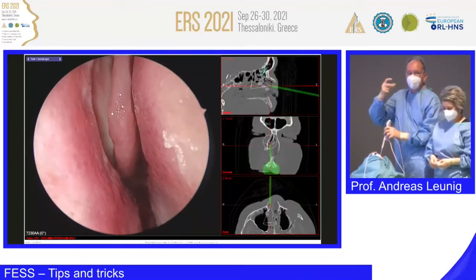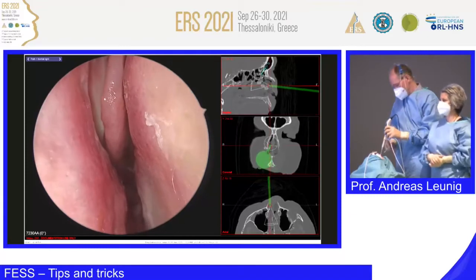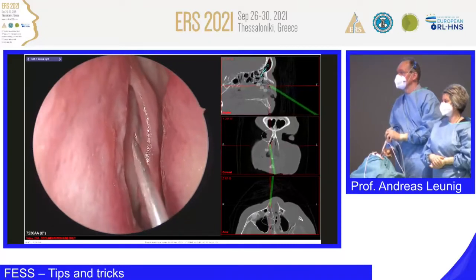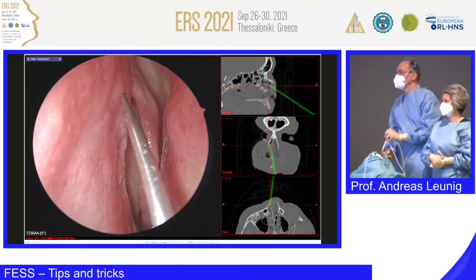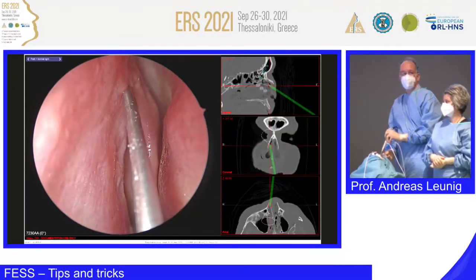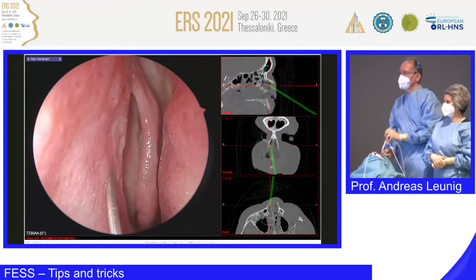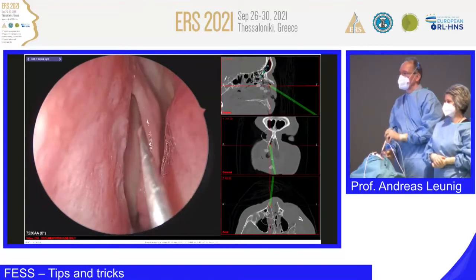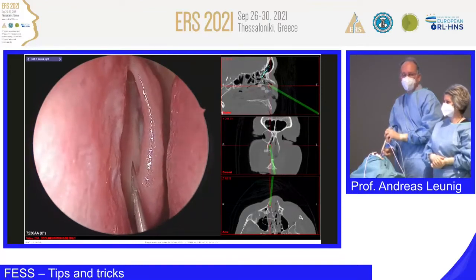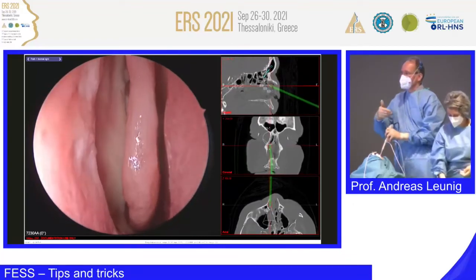But before we make a slight injection, please give me the syringe. And with the syringe, and usually we have 1 to 100,000 adrenaline with lidocaine, we make exactly where the axilla of the middle turbinate is a slight injection of about 0.5 millimeters, not more. We do not inject here in several points, it's just one injection. And then we place the cotton swabs here around in the middle meatus. It will be dilated a little bit, which helps you, and around the middle turbinate. And this lasts for 8 to 10 minutes, and then you can start your procedure.